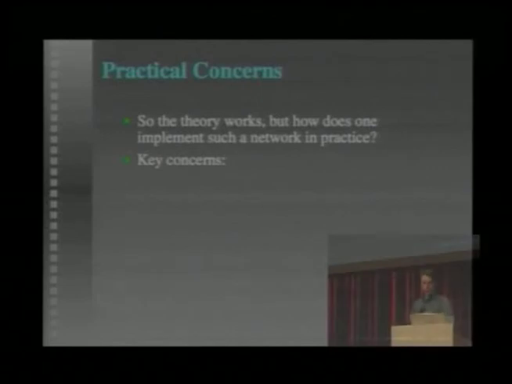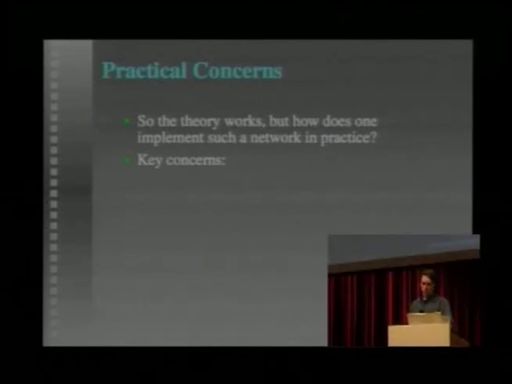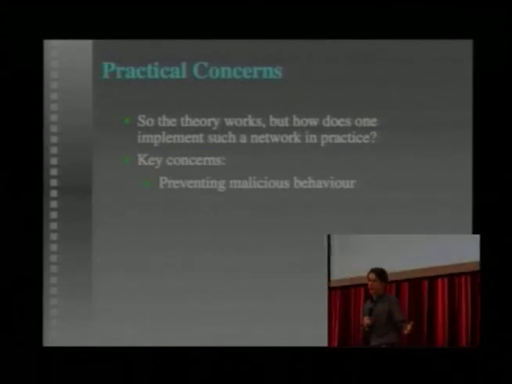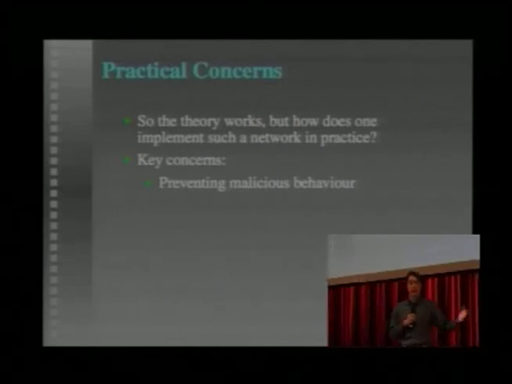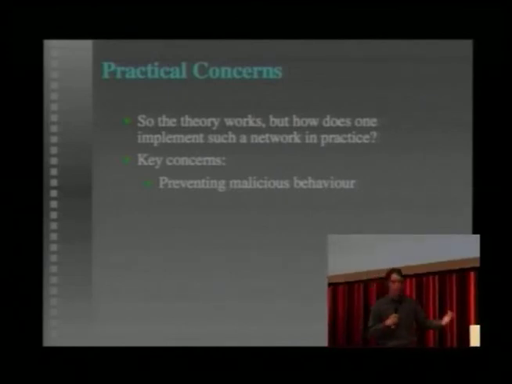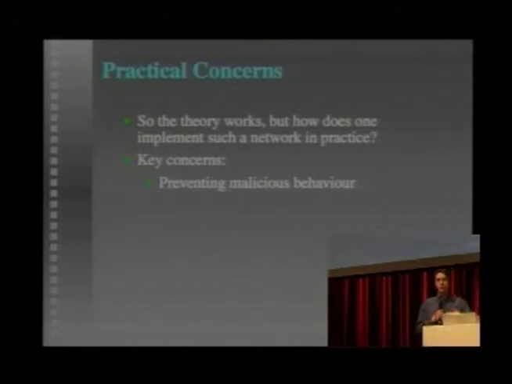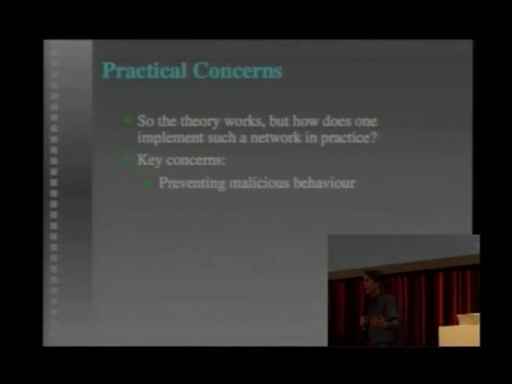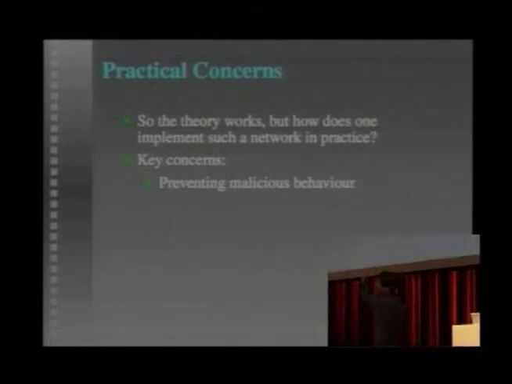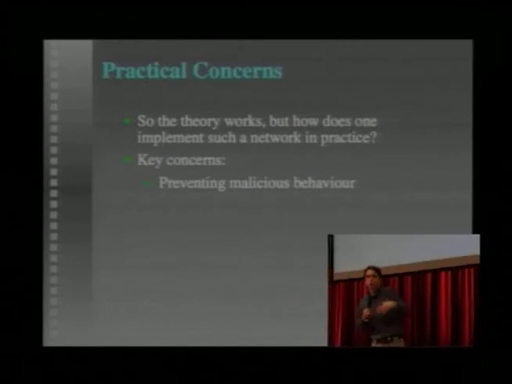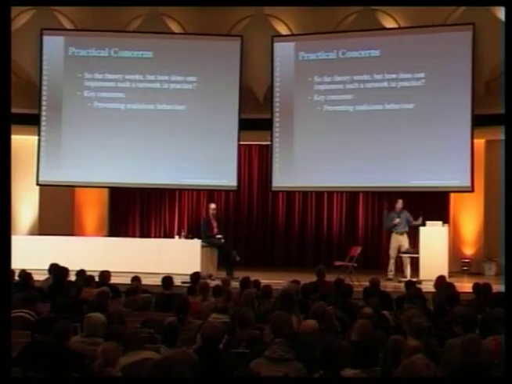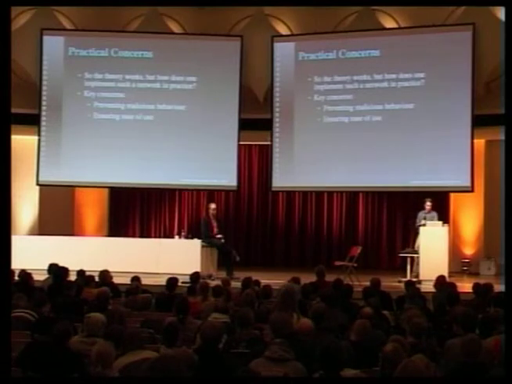So when you're implementing this type of thing in practice, what are the problems? Well, how do you prevent malicious behavior? Anyone can join this system, provided, of course, that they know people who are already members and are willing to connect to them. But what happens if they try to disrupt the network in some way? What happens if, with this swapping algorithm, they try to abuse it by pretending that they have a location they don't have, and so on?